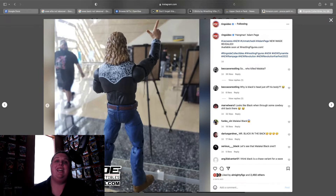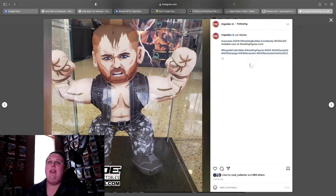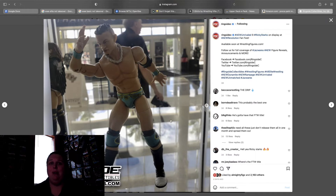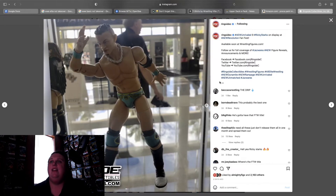Wrestle Buddies — I don't care about these. If you want somebody to break those down, find a different account. The Ricky Starks Wrestle Buddy, though, looks great — the head looks perfect, the pose is awesome, I love that they put him in the pose on the display at the show. The gear is awesome, with a nice metallic blue with yellow accents. Everything's perfect and we will definitely be picking this up.